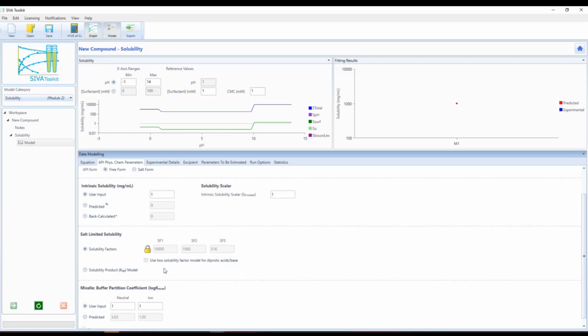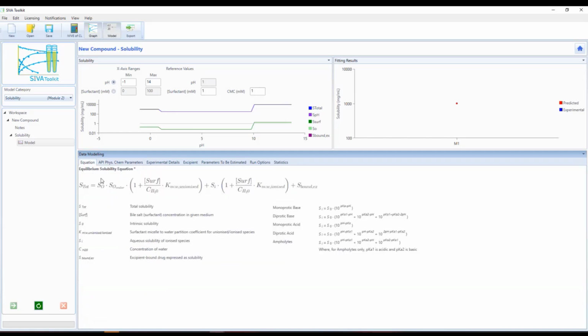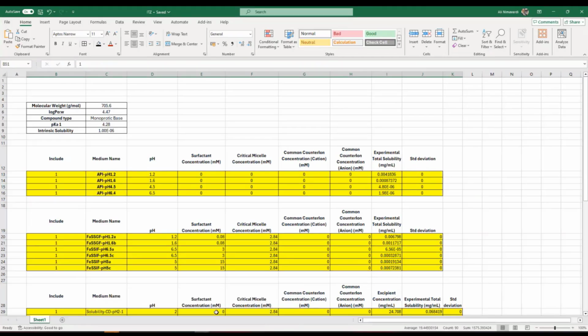So what I would do, I start with the first parameterization of this equation, based on the solubility factor. In fact, monoprotic bases are quite ionizable at the lower pH values. So I have prepared an Excel file here in which I have taken these solubility measurements from different literature. So I would show you how to start with the first part, which is estimation of the solubility factor.